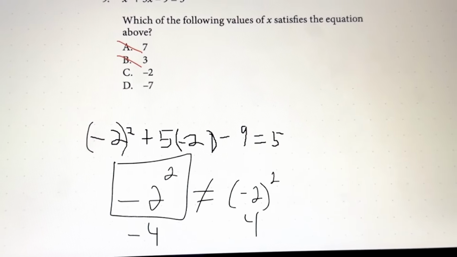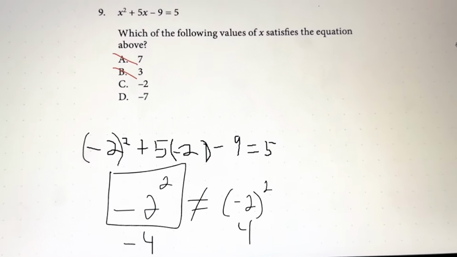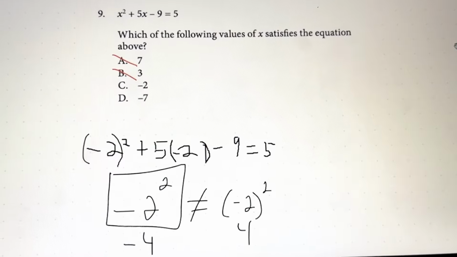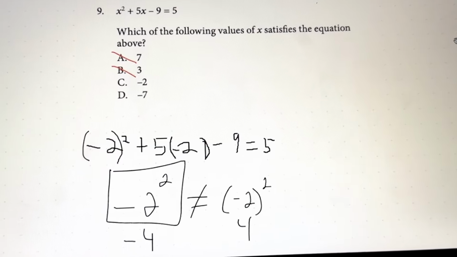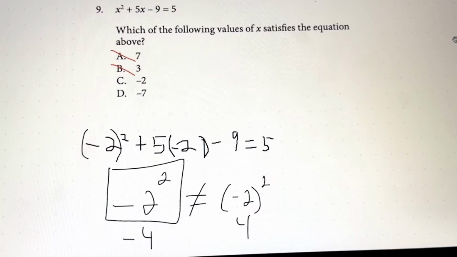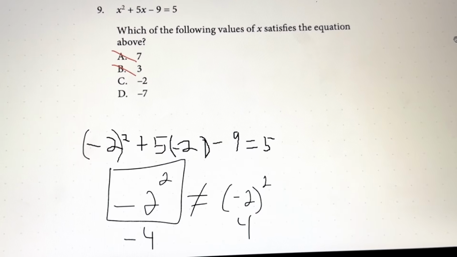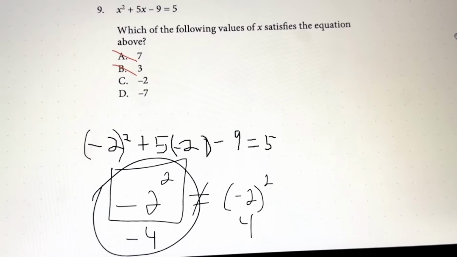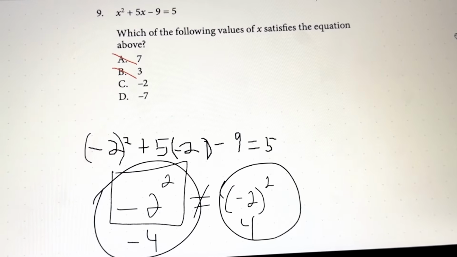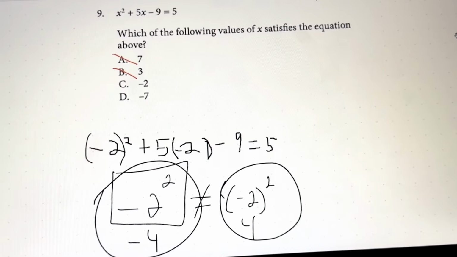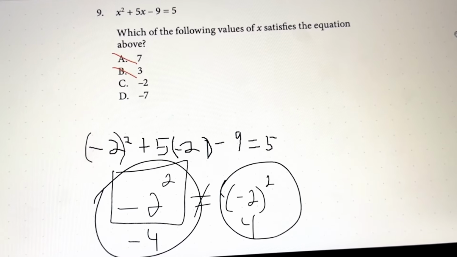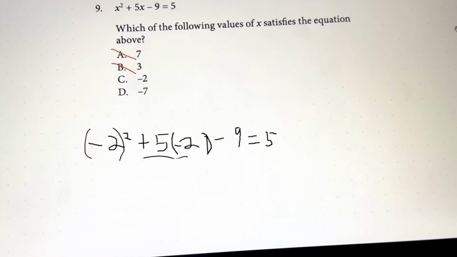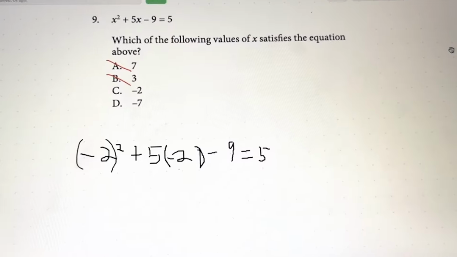Does that make sense? Negative 2 times negative 2 is positive 4. But if the minus sign is outside the parentheses, or if there's no parentheses there, that means 2 squared, but it's negative. 2 squared is 4, so it's negative 4. But here it's negative 2 times negative 2, which is positive 4. Does that make sense? Yeah. Okay. Just be aware of that. This is just arithmetic here, but you got to have your arithmetic down to use this strategy.